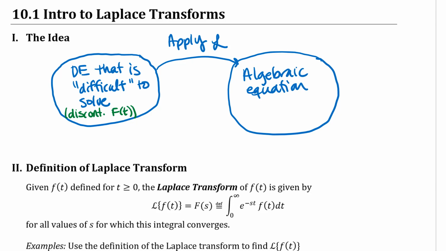We have a lot of tools in algebra, and so many of the problems that we're going to work with will be in an algebraic equation realm. We'll have different letters because instead of being in a time domain, where the differential equation has t as its independent variable, once we've applied that Laplace transform, we'll be in a frequency domain, and commonly s is used for that. I don't like s because it looks like my fives, but that's what's used, so we just have to get used to it. But some algebraic equation where the independent variable is s.